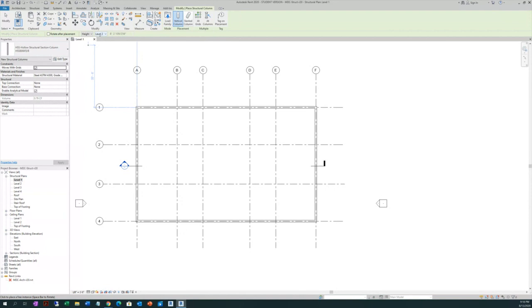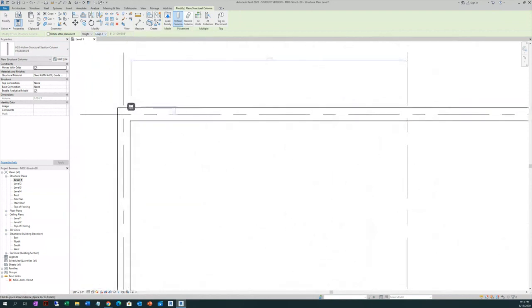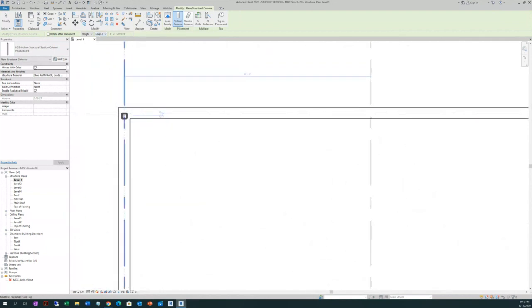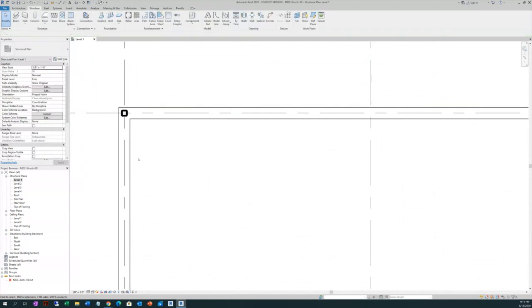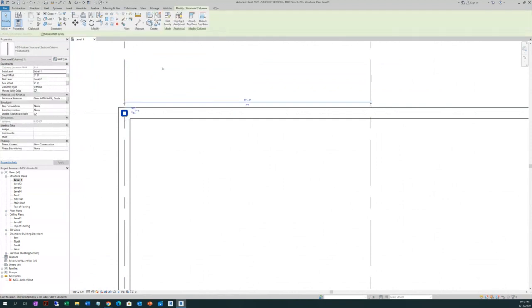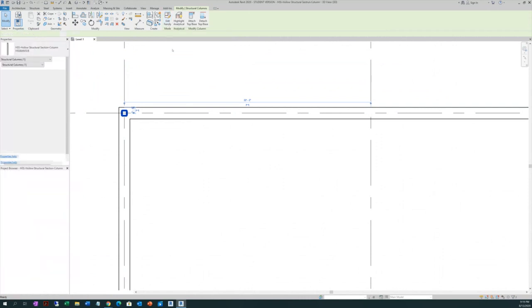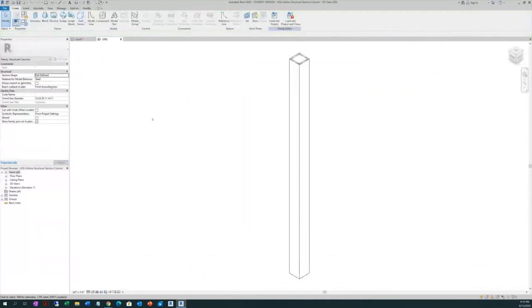I'm going to place one on my intersection, correct? And I'm going to send it to Haley. So look, I'm going to locate the intersection grid and place it there. Now, wait for me, guys. Let me get the edit family of this in order to send it to her.